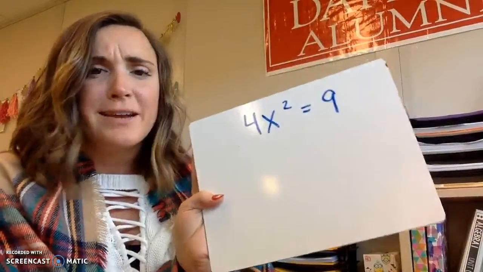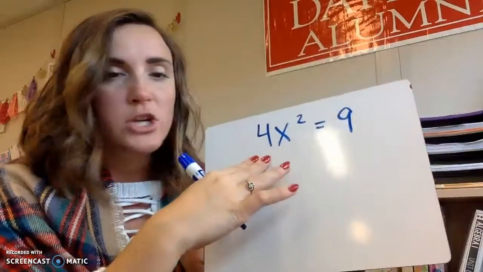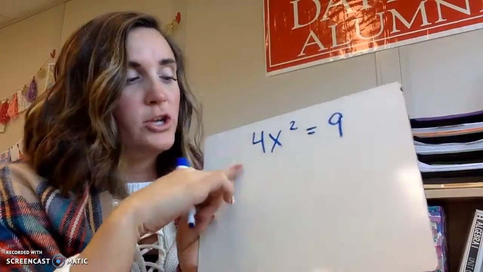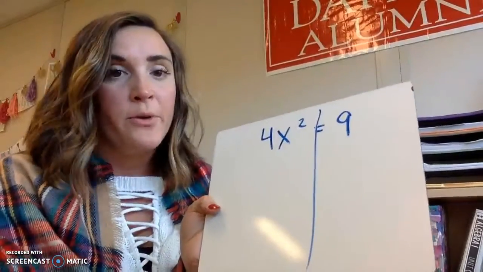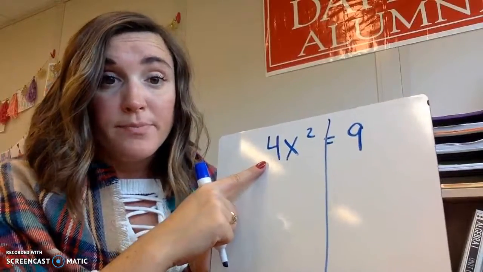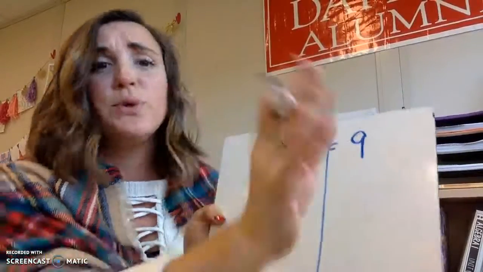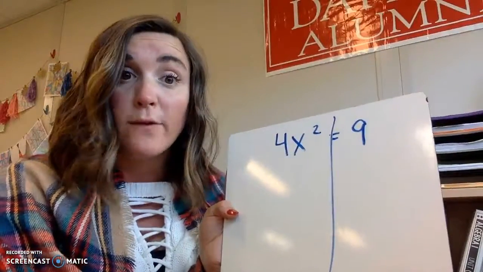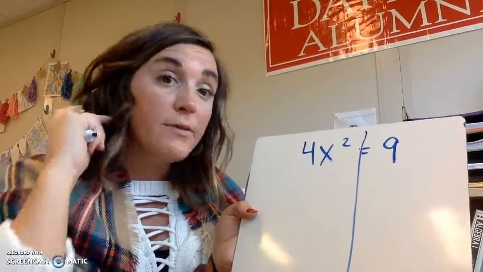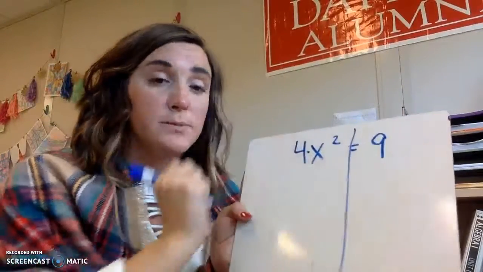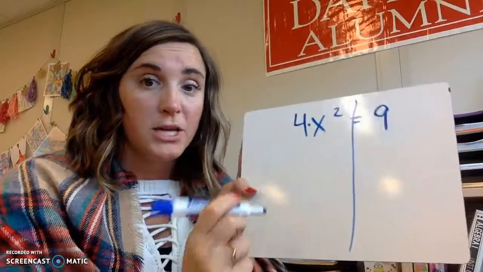So things are going to change a little bit here in 14 with the type of answers we're left with. 4x squared equals 9. So currently, this one looks just like number 9 almost, in the way that you have a coefficient in front of your variable and your exponent, and it's equal to a value. So in this case, the cat is 4. Your birdie is your exponent of 2, and this is their cages, separate room, you getting them away from one another, essentially, and then away from you at the end. So to get rid of the 4, it's beside the variable, so that means multiplication. The inverse of multiplication is to divide.